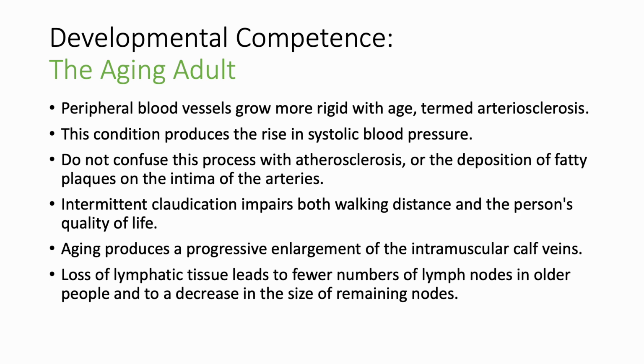In our aging adults, the peripheral blood vessels get more tight and rigid, and we call this arteriosclerosis, okay? Arteriosclerosis, not atherosclerosis, which is cholesterol, but arteriosclerosis, rigidity of blood vessels as we age. And because of this, this is what's actually causing that systolic blood pressure that we noted in the previous lecture.